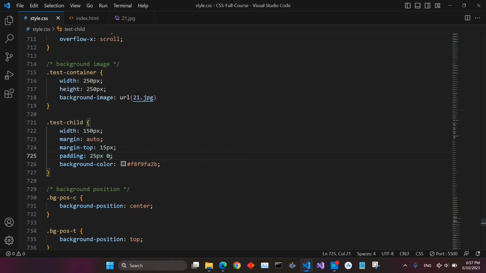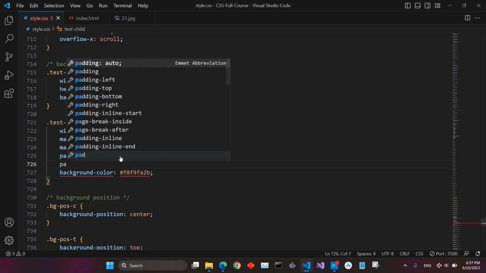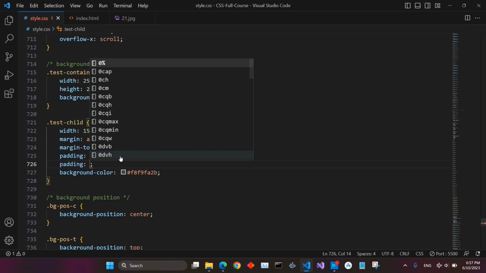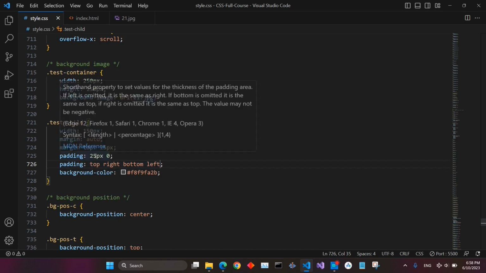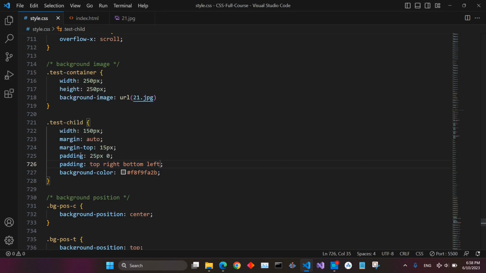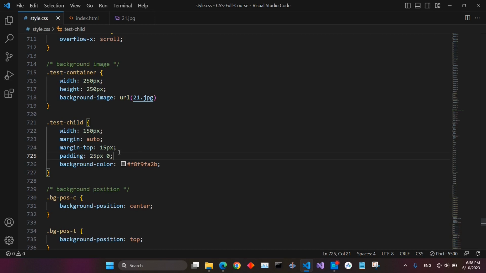So when you give padding like this, you can give 4 values for top, right, bottom, left. So that is the syntax: top, right, bottom, left. And also you have a shorthand for only top and bottom, right and left, like here, or you can specify each side like this. So here is something that is interesting. I'm happy that it happened.